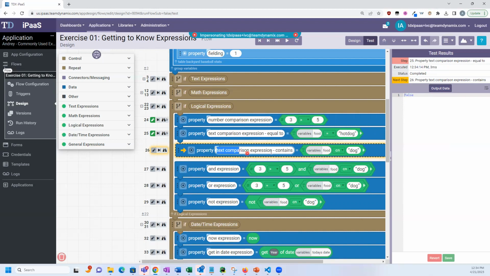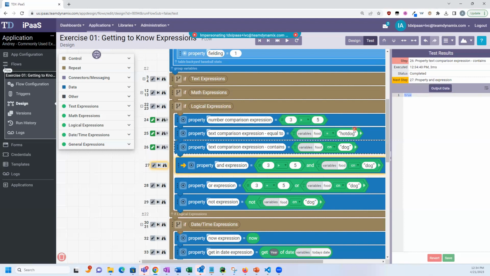In these text comparisons, we also have little drop-downs associated with them. This one is referencing the contains operation for text comparison. Here we're asking, does the variable food contain the word dog? It does, because the variable food is corn dogs, so we can see that it now evaluates as true.